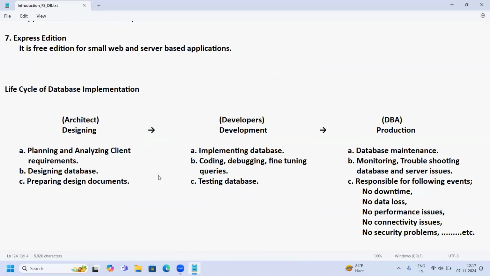And yesterday, we also discussed the life cycle of database implementation.